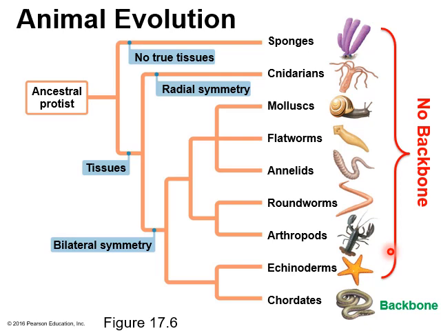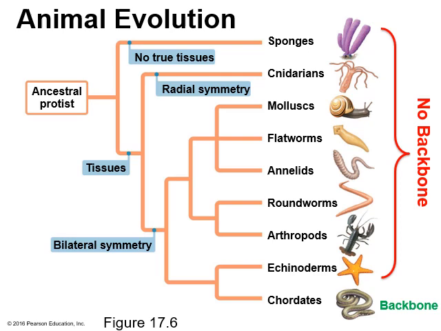You have one of those, whereas all of these things, sponges all the way through the echinoderms, none of these things have a backbone. It's only this one group of animals. In fact, it's only one part of this one group of chordates that actually do have a backbone. So in terms of animals and backbones, we who have backbones are definitely the minority amongst the animals. The vast majority of animals do not have a backbone. We are the weird ones of the animals.